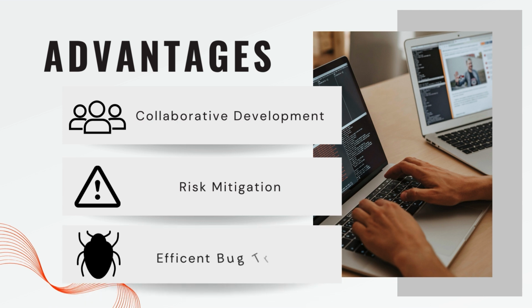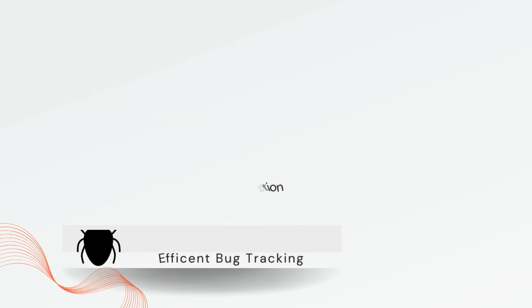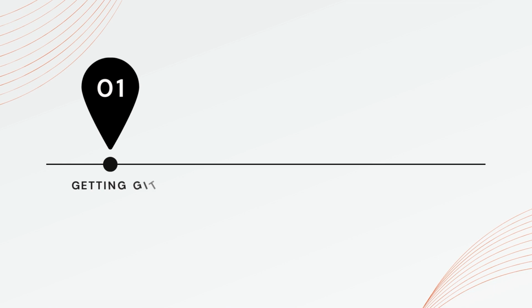Efficient backtracking. As you can compare the versions of the code from before, you can easily see what has changed. This means that bugs can be spotted easier than before. But how do you even get started? Here is the theoretical walkthrough.